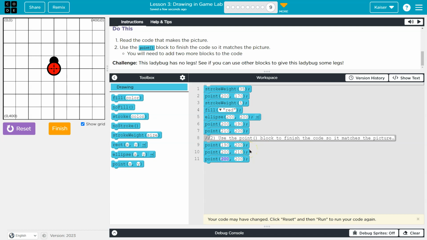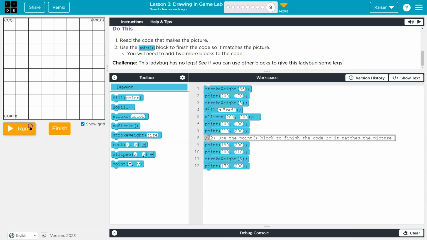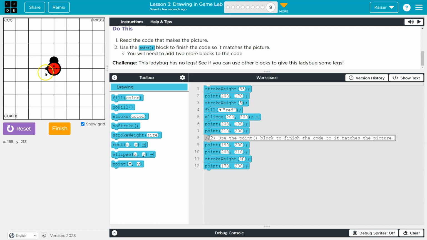Let's try. If I had to guess, way over here, it looks like 170 for X. And then I'm gonna change the stroke weight, which again is how thick the line is. Let's see what 3 looks like. Not that big at all. Let's see what 30 looks like. Huge. Ooh, I'm liking that. That's what I'm gonna do for legs. Just little tiny legs. We could also do little rectangles, but I like it like this.